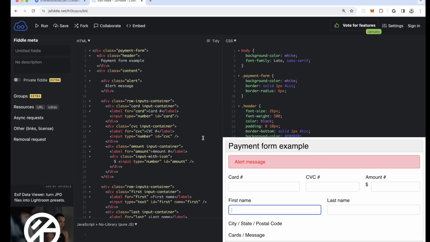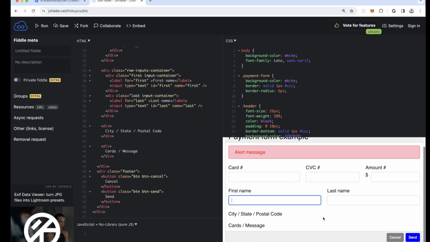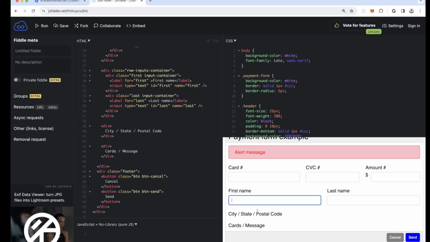Great, it's looking good. Okay, and now we have the third column. The third column will be city, state, and postal code. And the way they are organized is city takes 50%, and then state and postal code take 25 and 25%. But the container should be the same. It should be a class row inputs container.